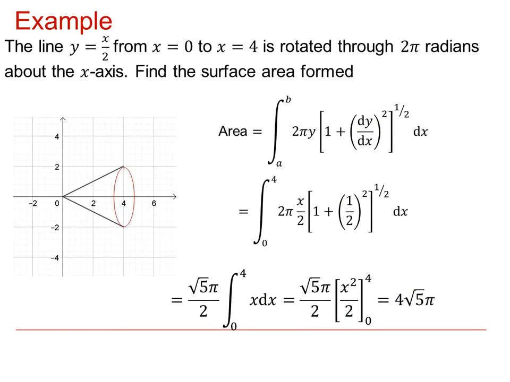So in general, if we've got an expression for y, then the area is given by this integral, so we can substitute for y and dy by dx into here, which produces an integral which hopefully we can evaluate. In this particular case, because this is a cone, you could have done this of course by using formulae that you know for the surface area of a cone. However, this method can be used to prove those formulae.